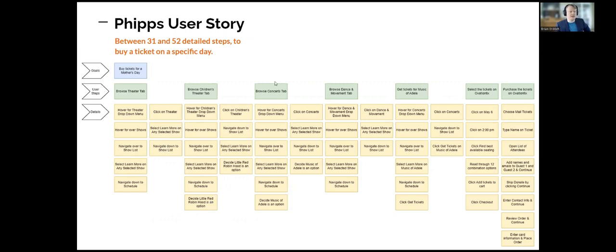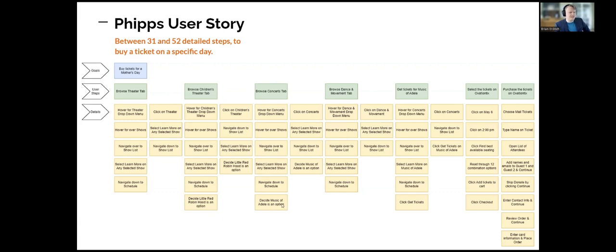So I see, okay, concerts up top. Again, I go through the entire thing. I see the Music of Adele concert. I can do that, but there's still more things that I can look through. I might go over and look at dance and movement. Maybe there's a dance show going on, and there isn't anything. So now I have to think back, okay, what were my options? Which many users might trip up right there. What were my options? Thinking back to however many steps ago, right?